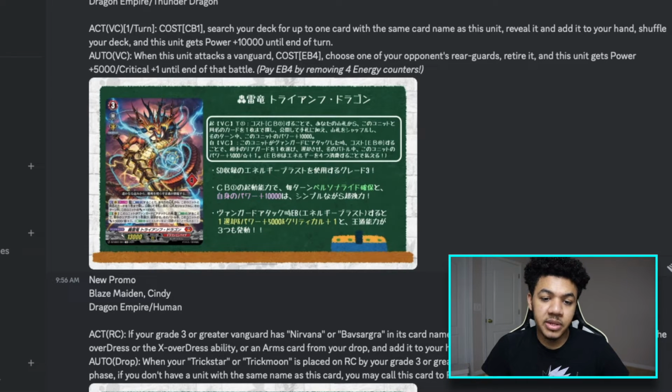Auto Vanguard Circle, when this unit attacks a Vanguard, cost Energy Blast 4. Choose one of your opponent's rear guards, retire it, and this unit gets power plus 5,000, critical plus 1 until the end of that battle. I actually like this for a start deck. It's not that powerful, but it's still a good card for a new player.